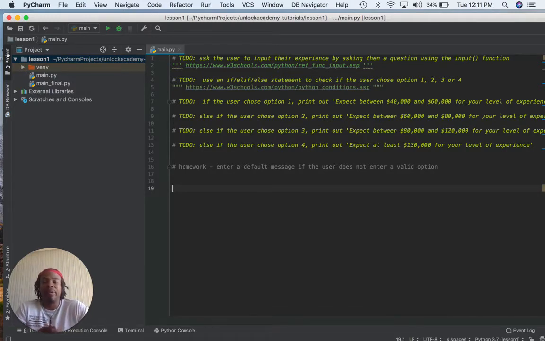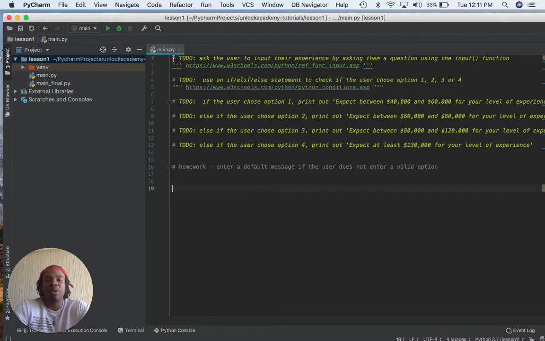We're also going to ask, like, what is your location? Because some people get paid more based on where they actually live. So we're going to just really bring this thing to life. We're going to add a user interface to it as well. But for now, let's just go ahead and start turning this pseudocode into actual code. Okay. So what we have right here is our first to-do, right?